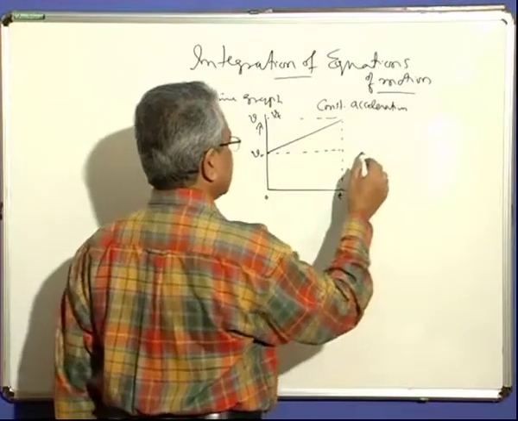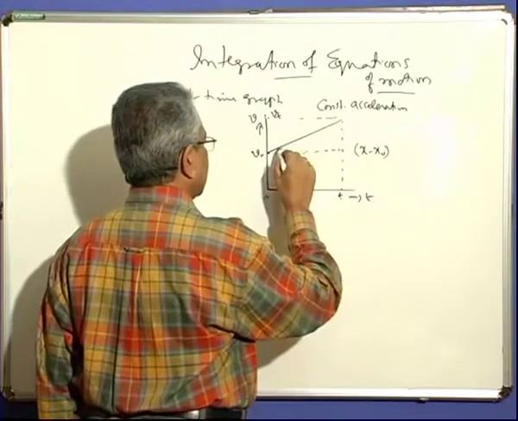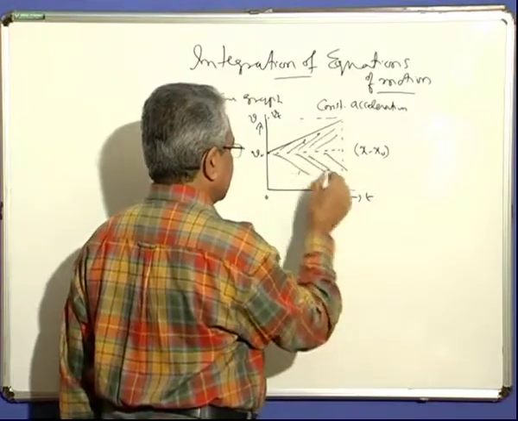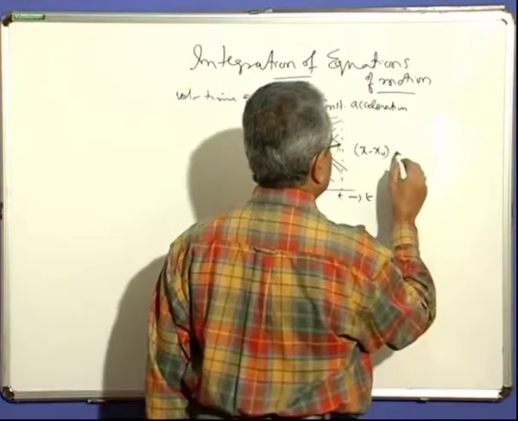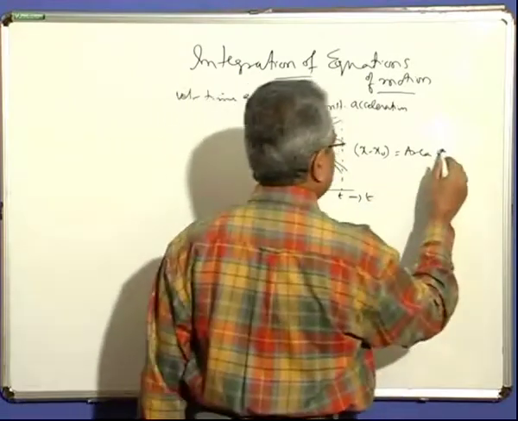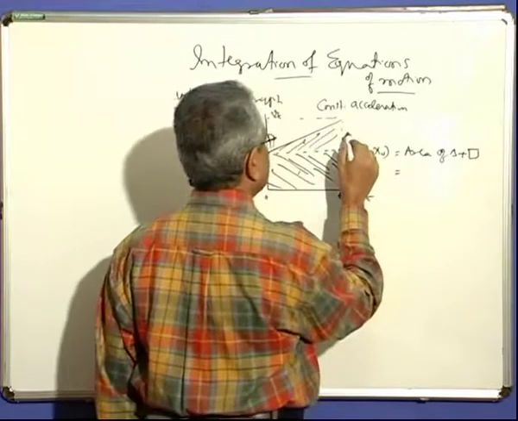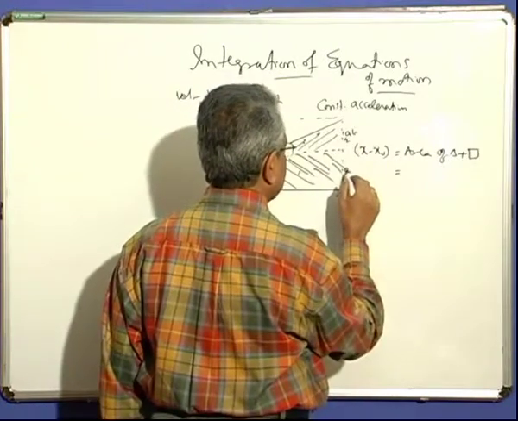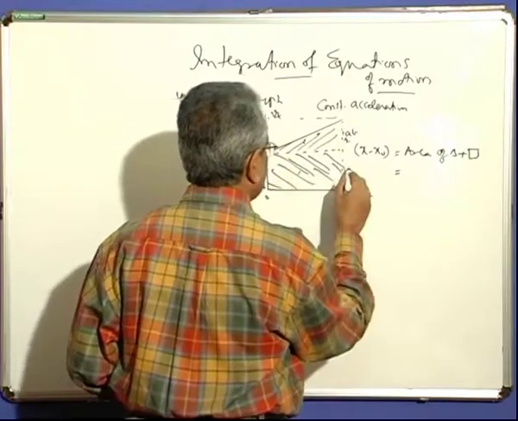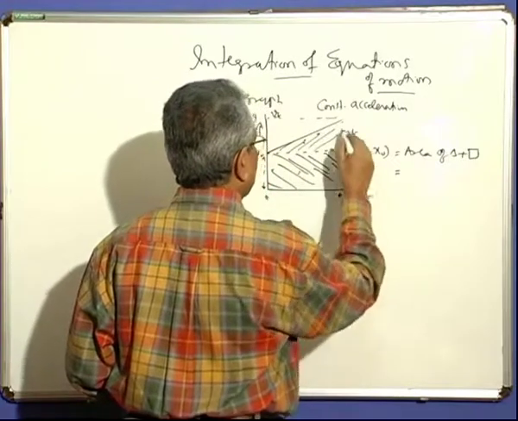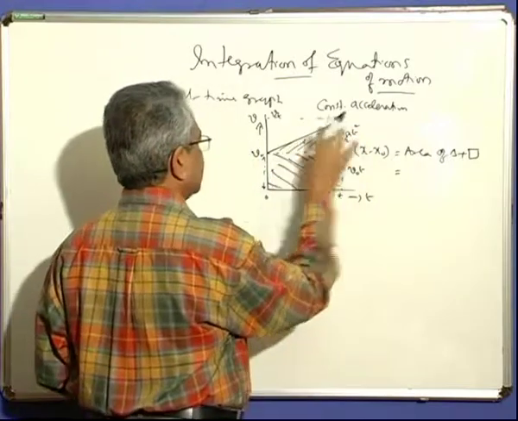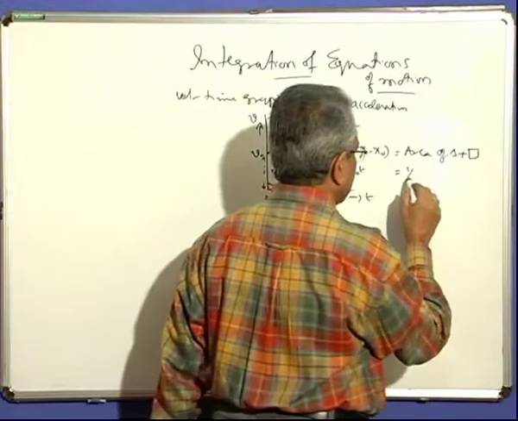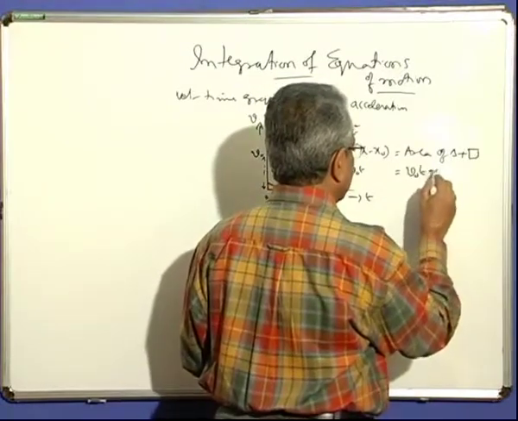The area under the curve now gives the displacement x minus x0, and the area is given by two areas here, the area of the triangle and the area of the rectangle, and we had shown this. This is the area of the triangle plus the rectangle. This is a into t, this is half a t, this is v0. So v0 into t gives you the rectangle area, and the triangle area is half a t square, because it is half into this into that, and that is a t, this is t, so it is half a t square. We worked out this formula, and we got the equation as v0 t plus half a t square.